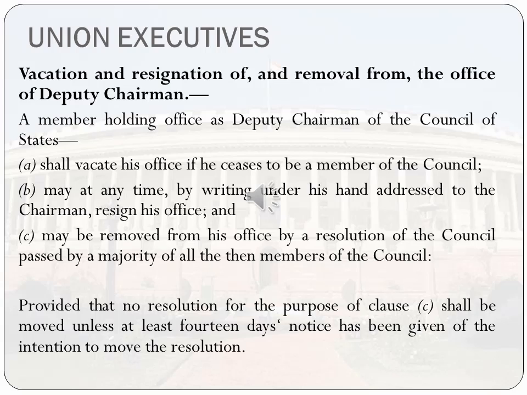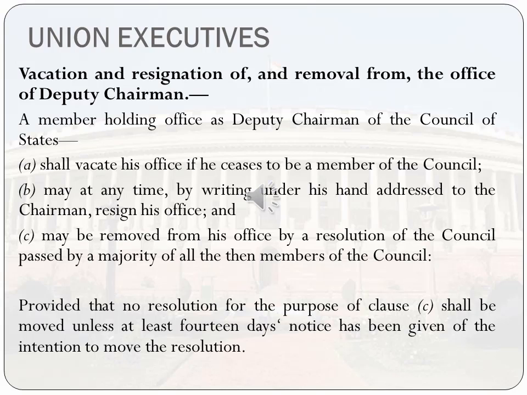At any time, by writing under his hand addressed to the chairman, that is the vice president, he may resign from his office. So if he decides to resign from his office, in that case also he has to vacate the post of deputy chairman, and he may be removed from his office by a resolution passed by the council by a majority of the then members of the council.